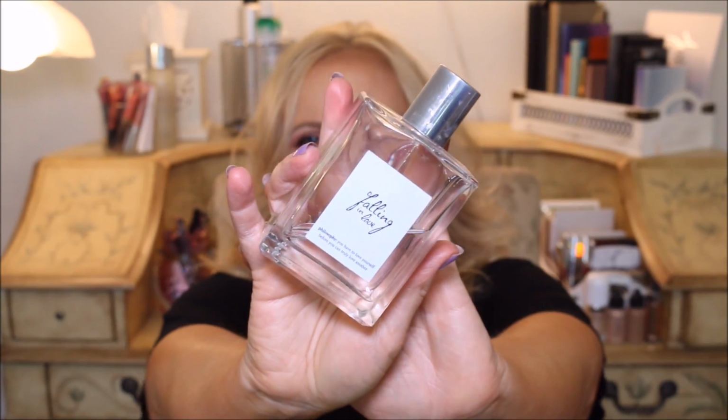And then next I have actually a fragrance. Philosophy years ago came out with their fragrance line, and Grace was the very first one, and then they branched out. I think Falling in Love, which is the one that I have here, is like their 4th or 5th scent in their line. I'm not exactly sure, but this fragrance is just almost like sex in a bottle. It is so yummy. It smells so good. My husband loves this fragrance and so do I, and it's this sultry, sexy, yummy scent, and it has a little bit of a sweet smell, but it has a little bit of a masculine, musky smell to it too.